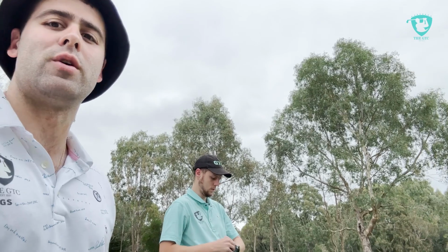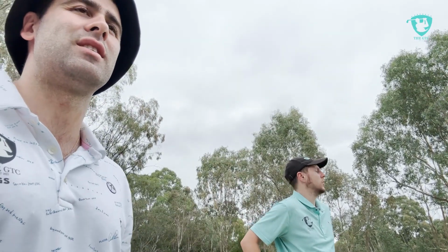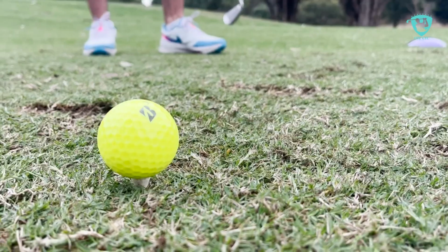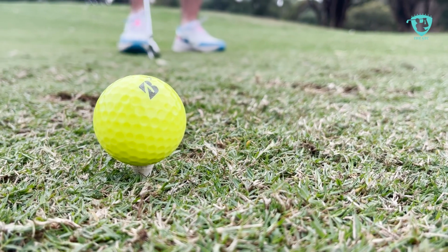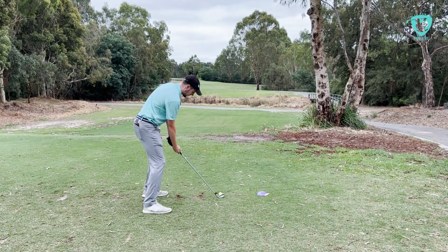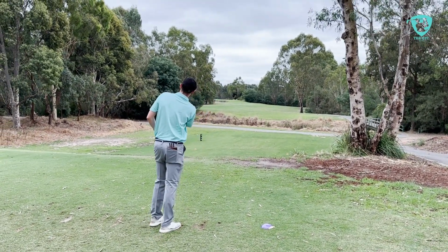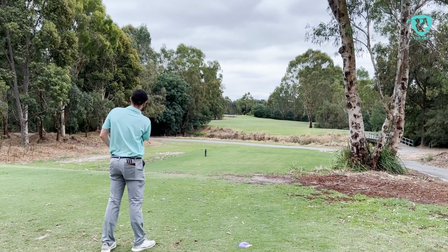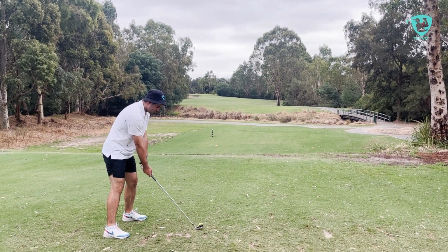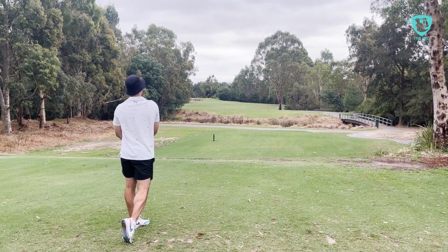So you play like a 9-iron or something like that, and just get it there. You can sort of play a 150, 160 shot to end up having 100 or 90 in. Depends what your numbers are, what you prefer. Like for me, I prefer a 90 to 100 shot. I don't know if you're similar. Just narrows up a lot. Correct. And that's the thing. The more you bite off, it narrows down, and you might only have a 40 or 50 metre pitch shot, and that could be an awkward number.